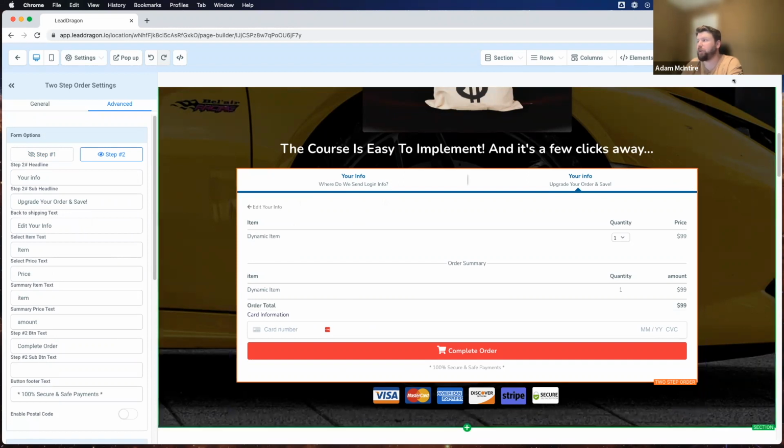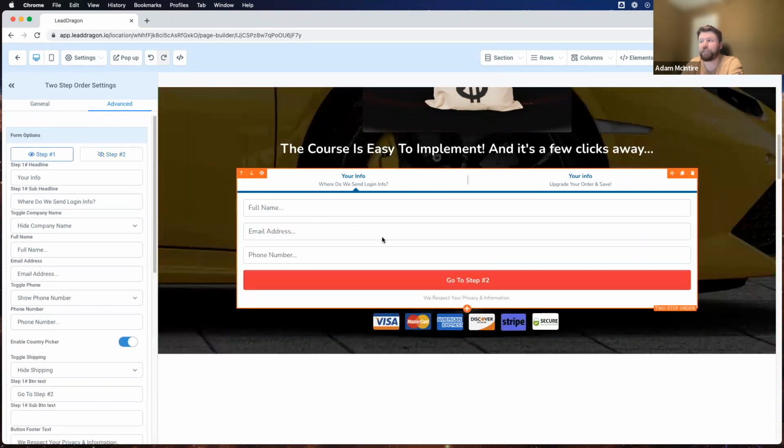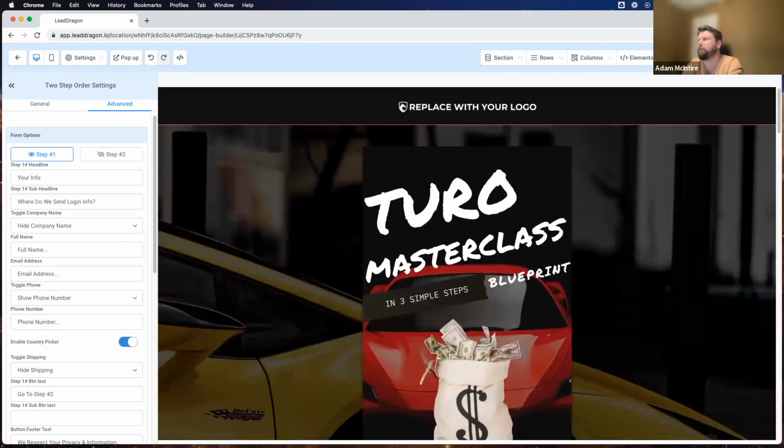So this actually all looks good. We don't really need to do any editing, but I just want to show you, you need to make sure that you have an order form. It doesn't have to be a 2-step. It can be a 1-step order form. The only difference between the two is that with a 2-step order form, they submit their contact info first and then click to go to step 2, and then they submit their credit card information. Whereas with a 1-step order form, they just do it all in one page. And so that's the only difference. All right, so I'll click save again, make sure it's saved. And then I'm going to go ahead and click the back arrow once that's done saving. There it goes.